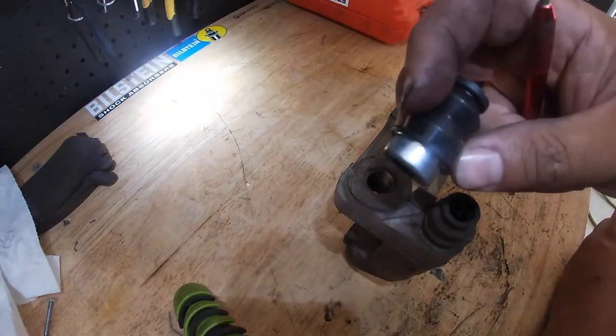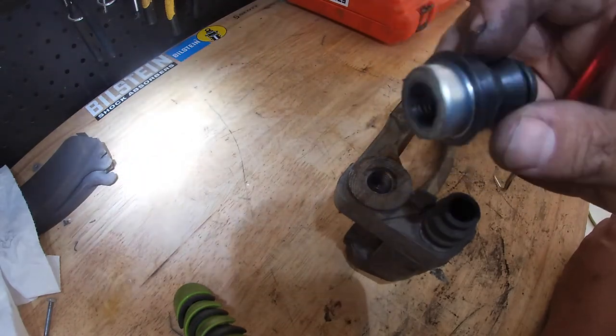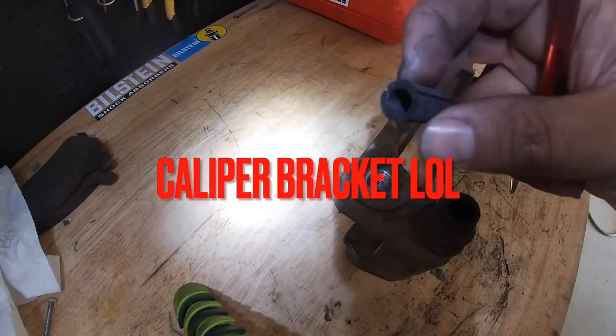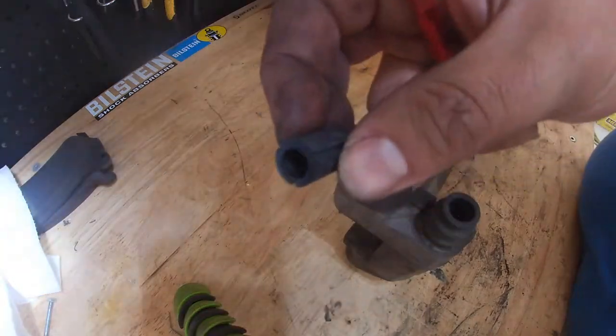Today I'm going to be talking about the brake caliper boots and replacing them. And as you can see, they are pressed in, so they're kind of a pain to get out. Inside the caliper, you also have these rubber pieces here that help with the slide pins. So I'm going to show you how to get that out as well.